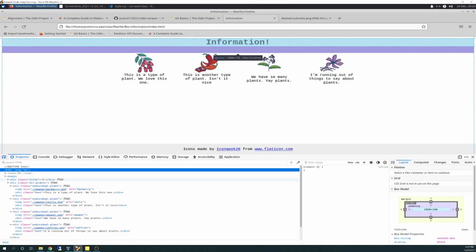So this blue or purple area is the margin, not padding, because we're outside of that title box, if you will. So padding would be the little space in between here. So I got that wrong, even though it ended up working out.